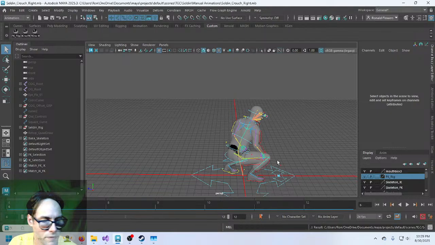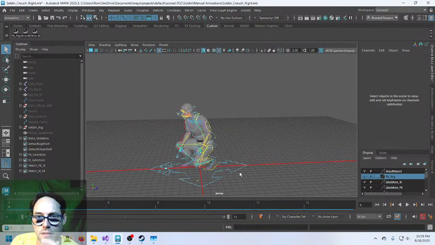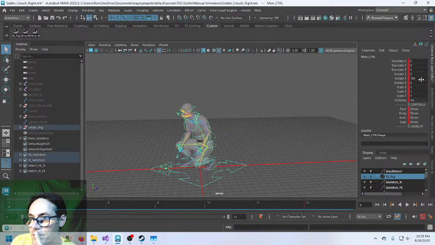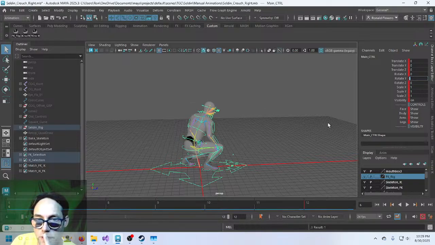And then the only thing that's going to be different here is this is flipped that way.